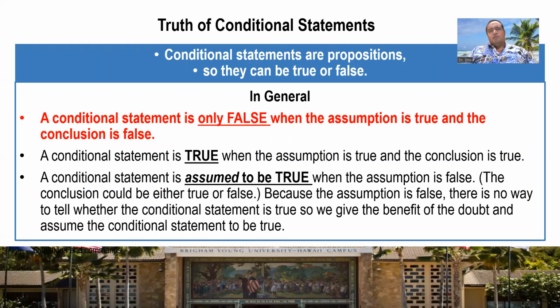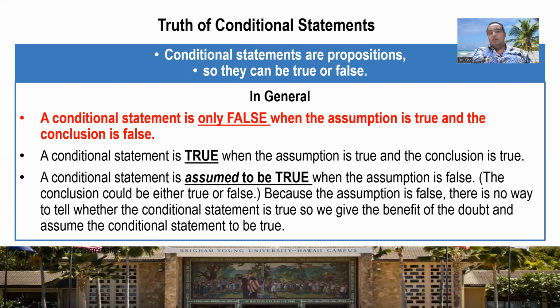And as we talk about logic, one part of this can be a little bit tricky. It'll probably be this one, but it's really important, especially when you do analysis in the future. We're looking at the truth of conditional statements. Conditional statements are propositions, which means that they can either be true or false. A conditional statement is only false when the assumption is true and the conclusion is false. And this might seem a little bit counterintuitive at first, but I think it does make sense as you think about it and as we apply it in different things.